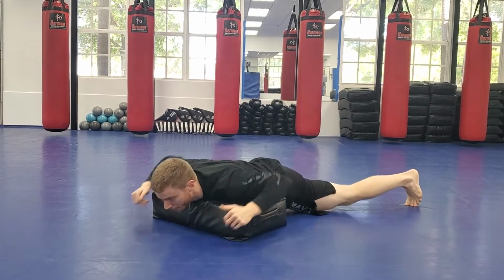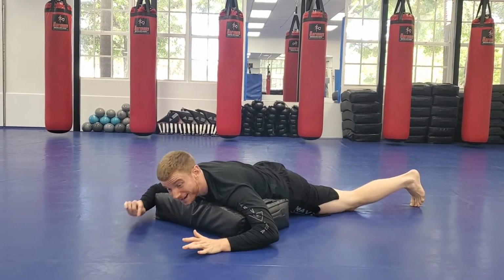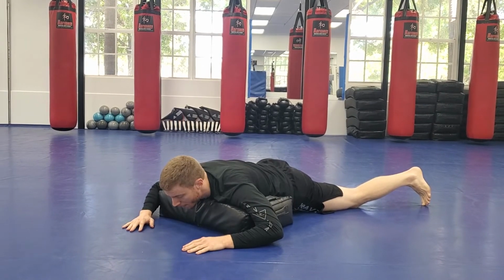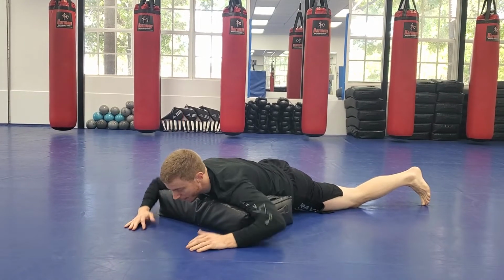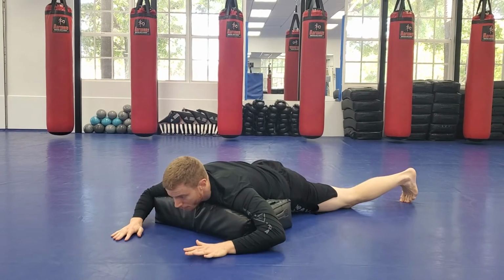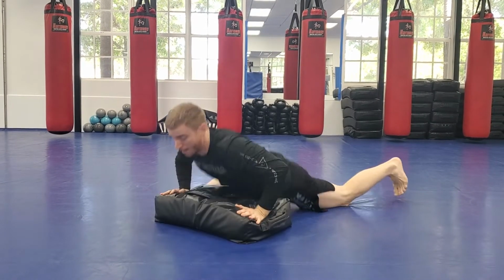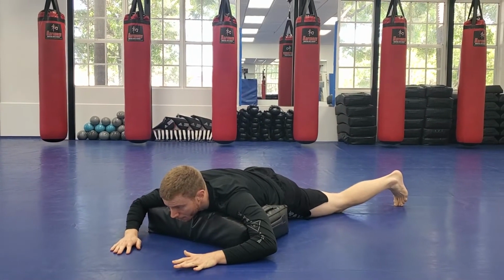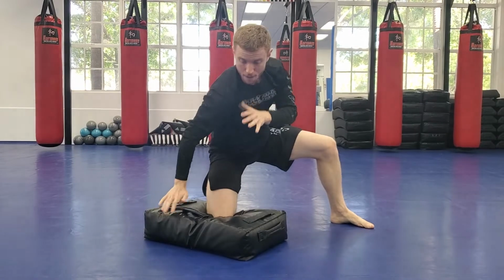And back down. Good. If you're practicing this with a partner, guys, be careful about setting your knee too hard on the person's belly. You don't want to bounce on them. But if it's a couch cushion, who cares? Ready? Go. Up. Here. And then back down. Good. Good. These transitions are important. Ready? Up. And then back down. Good. Again. Up. And then back down.